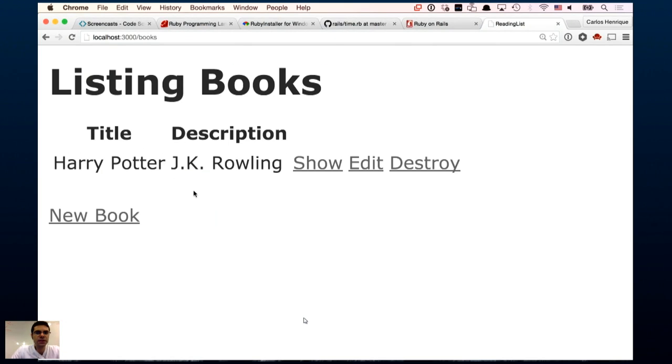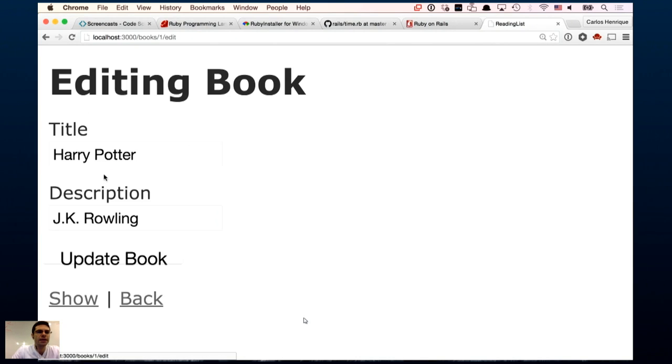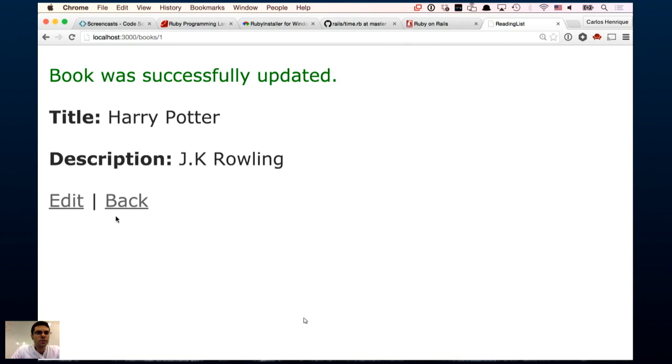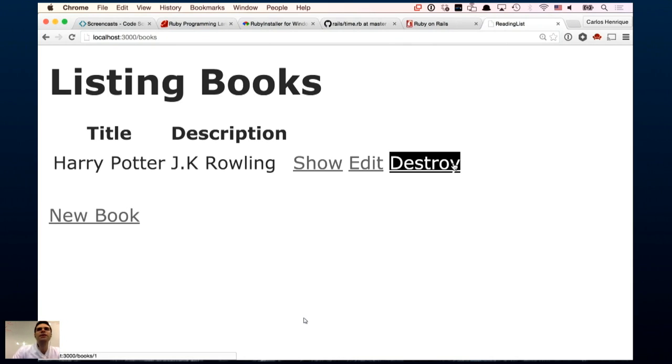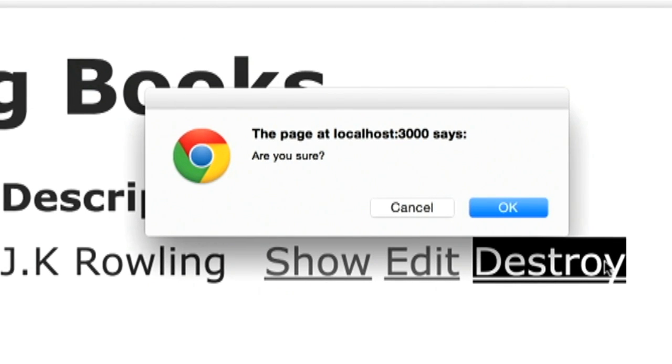So we have the listing here, and if we want to see the info, we click here, we have the info. If we want to edit, go back if you want to destroy, and look at this, this is really cool. So if we want to destroy, it automatically gives us the prompt, right? So that's another web application best practice, right? Every time you're faced with a destructive action, you want to make sure that the user is sure that they want to do that, right?